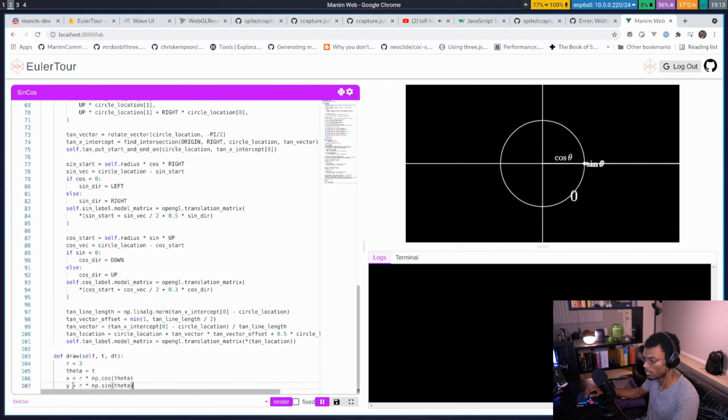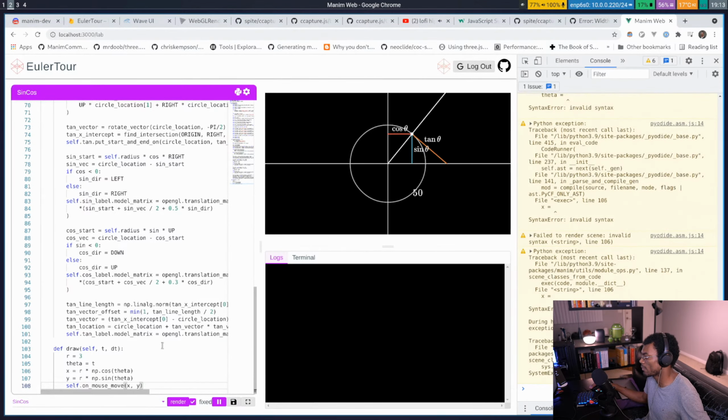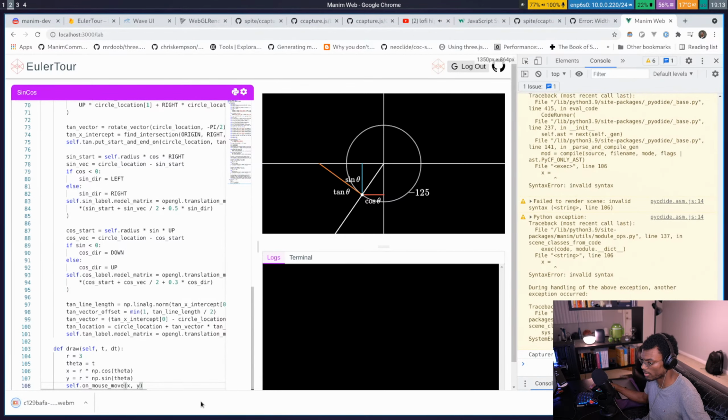Okay. Then I can just call on mouse move with that x and y. Cool. Now, maybe if I render this with a fixed whatever.